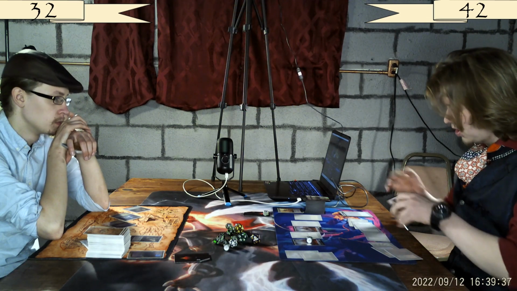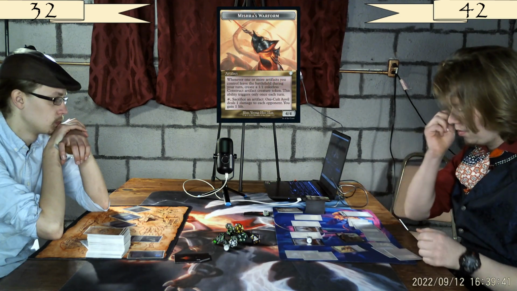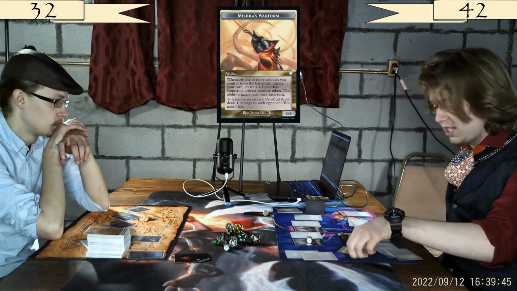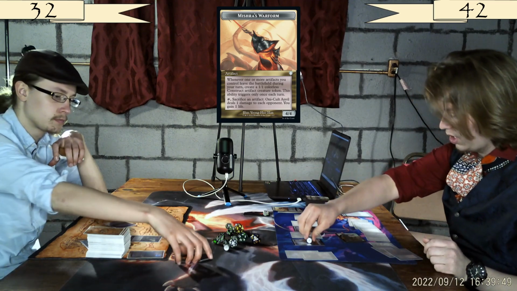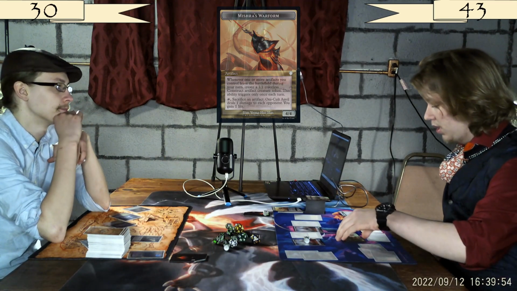We will then move to combat, make a Mishra's Warform of Oni Cult Anvil, and it doesn't matter if it attacks, so we will tap it to sacrifice itself to deal 1 damage to you. And I will make 2 more constructs. That pushes me to 30. And I will have to pass.